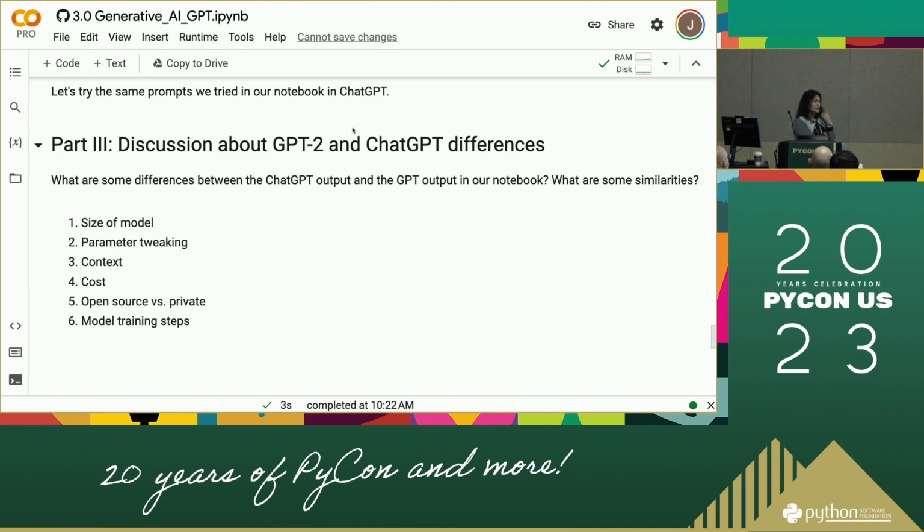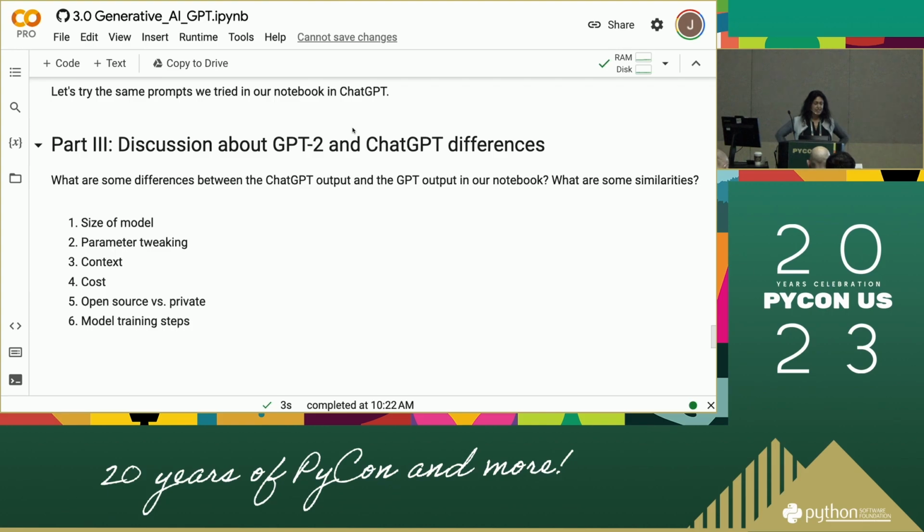Context. If we chat with ChatGPT, we say something, it responds, we can then adapt that response, right? There's this idea of context, the way that when two human beings are having a conversation, we have that continued context of the conversation. ChatGPT has that ability, GPT-2 does not. Cost. Right now both are free. We're playing with our free Colab notebook, and we're using this free web interface. If we wanted to build a product around this, then we have to do API calls for ChatGPT versus hosting our own model on infrastructure. Unclear which would be more cost effective.